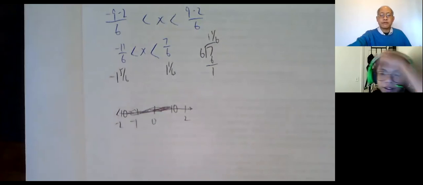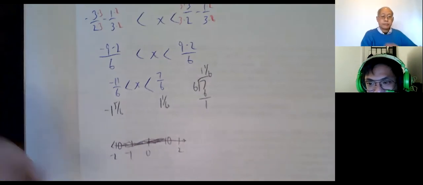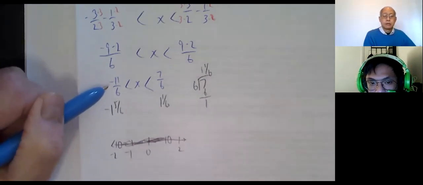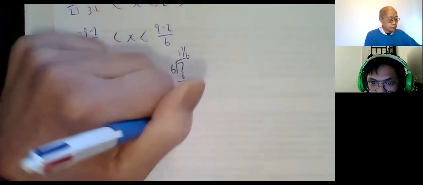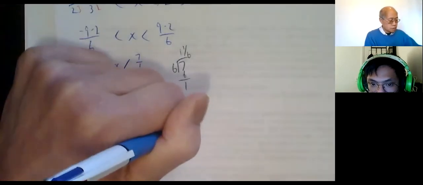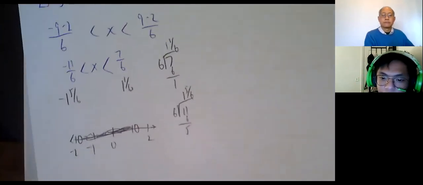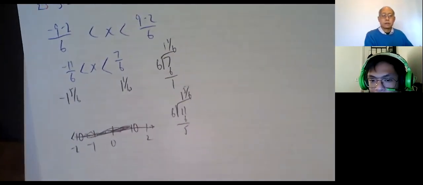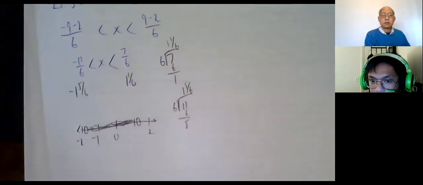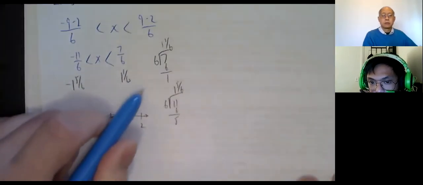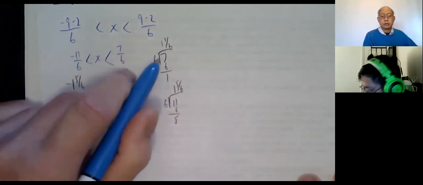Oh, it's a fraction. I'm still confused because I'm not good with fractions. So negative 11 divided by 6. Yeah, 11 divided by 6 is 1 with a remainder of 5, right? When you go like this, 6 into 11, 1, remainder 5. So 1 and 5/6. Oh, so you get the 5 from when you divide 11 by 6. And it's the same thing for the second one? 7 over 6? Yeah. 6 goes into 7 one time, right? So put a 1 and the remainder is 1. So 1 and 1/6.